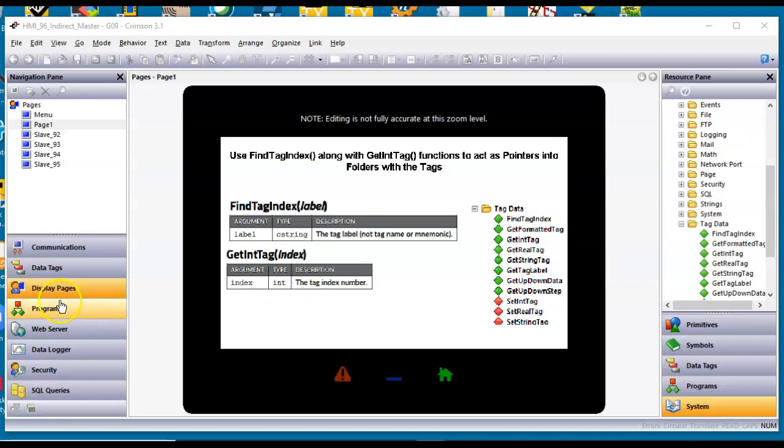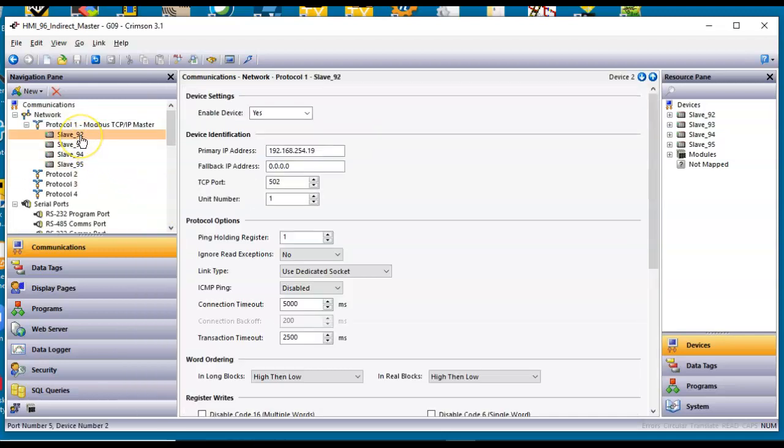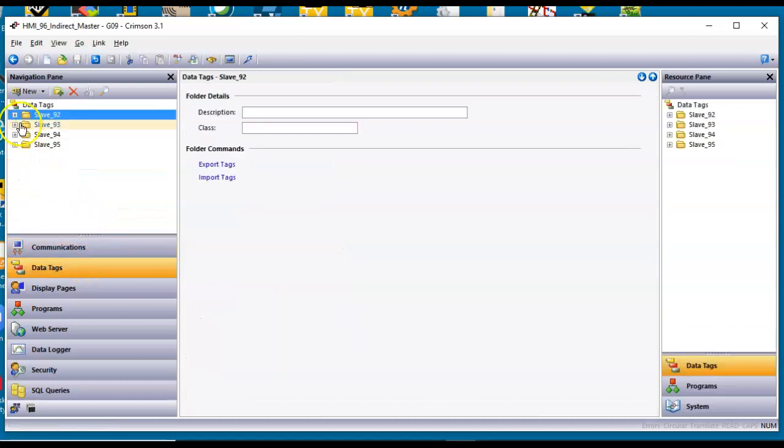So if you look at this database here, I'm just going to be honest and show you what I've got going on. I am just doing Modbus communications to a couple of different HMIs that I've got set up as slave devices. I'm just mimicking that they are different PLCs or different tanks or different items out there. These are 4 of them that I'm pulling. And then I have a bunch of tags under each one.